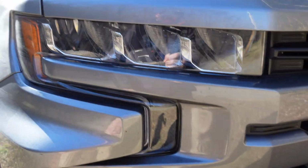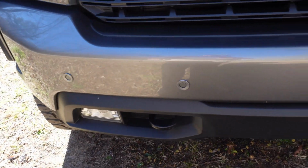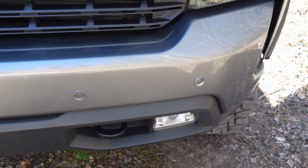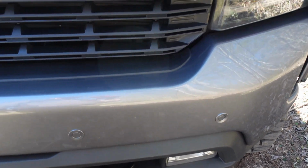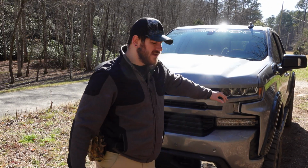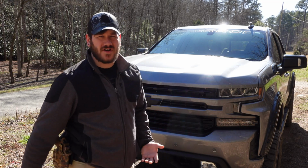The LED headlights I think are worth it. And the park assist is helpful just because it sits up high. Sometimes you can't see. It gets you a little closer without running into things. So looking at the front of the truck, it does have LED headlights. I've fallen in love with these. It's a world of difference driving.